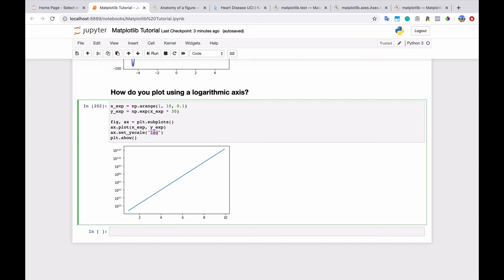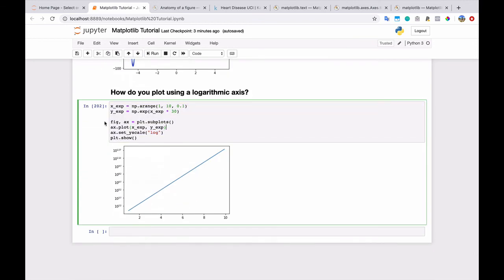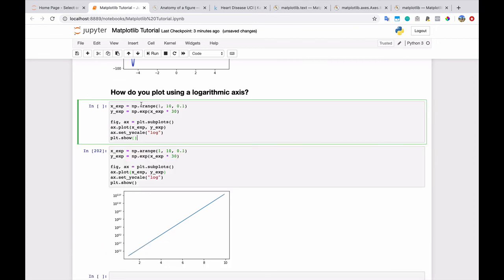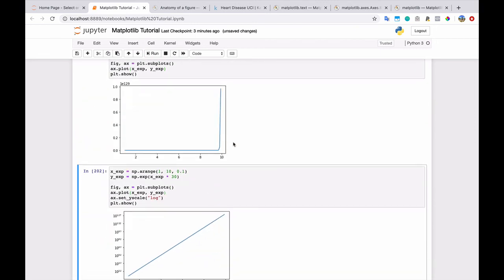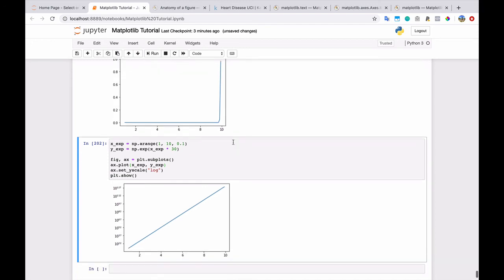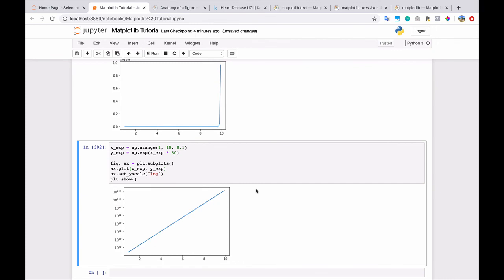So this is a nice thing to do for graphs like, let me copy this up here just so you can have a reference. It's a nice thing to do for graphs like this. As I said before, it also is nice for histograms where you have a lot of values clustered on one side. And this is a pretty common thing that comes up in data science as you're looking at different types of data.